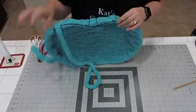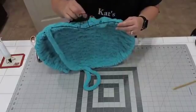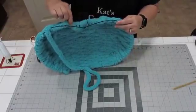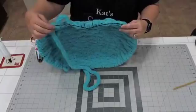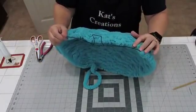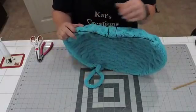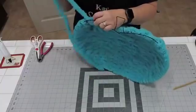There we go. I'm going to hold this and pull it through, and you can tighten it up and then just lightly push it down. So you can see exactly how much space I'm working with. I'm going to be finishing these up here really quick.